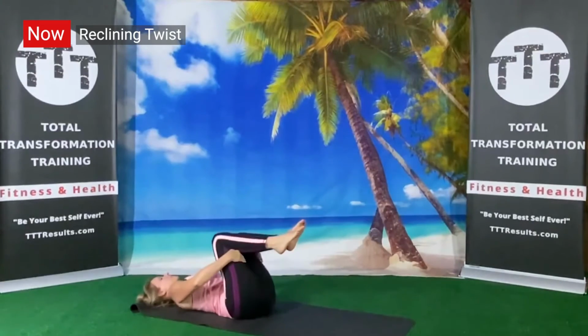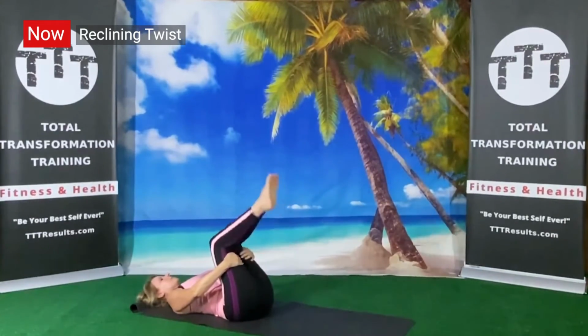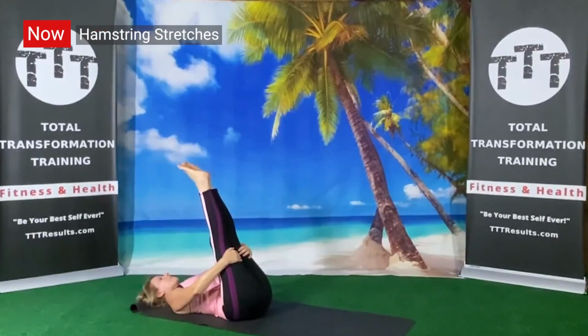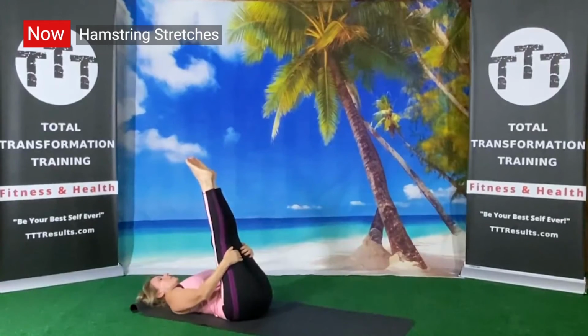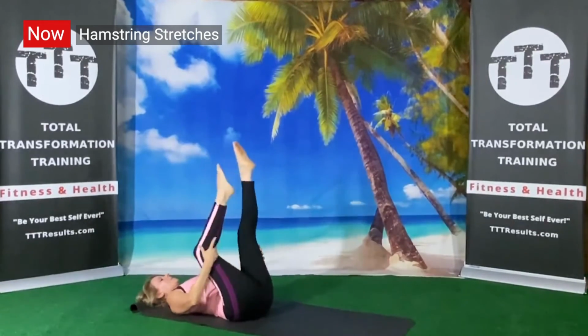Now pull those knees back up to center, knees stacked over your hips, and extend your legs into the air. Let's stretch those hamstrings. We're going to do that by flexing and pointing our toes. Flex those toes, pull them towards your face. Feel the stretch down the back of your leg. Flex and point, flex and point.